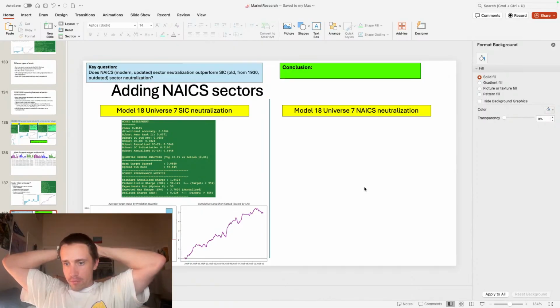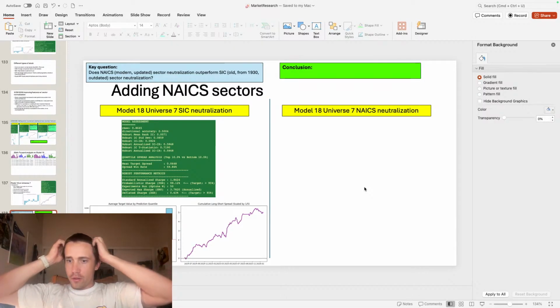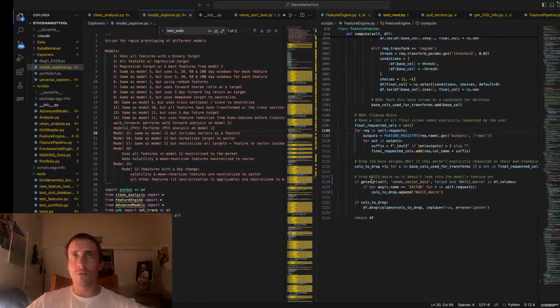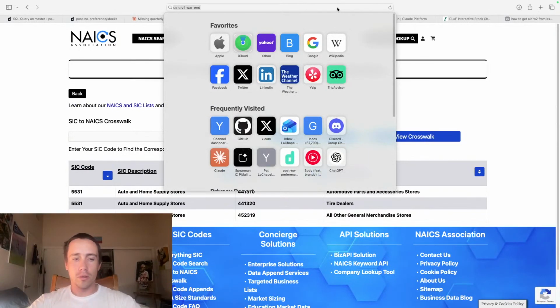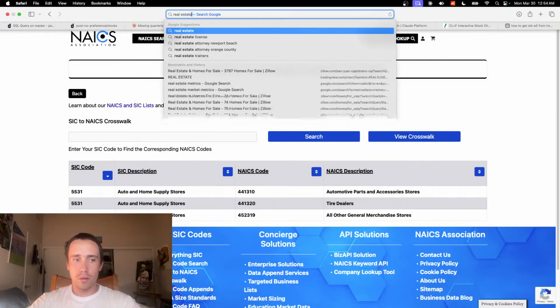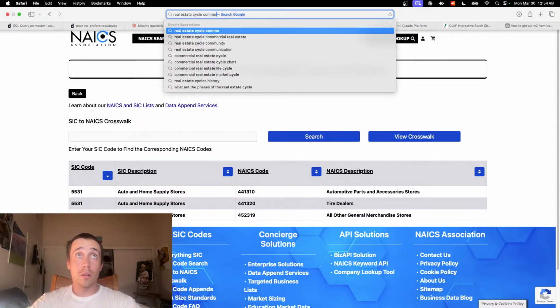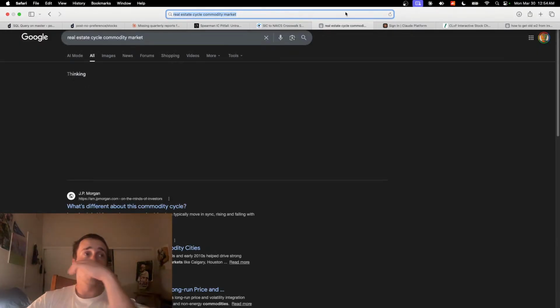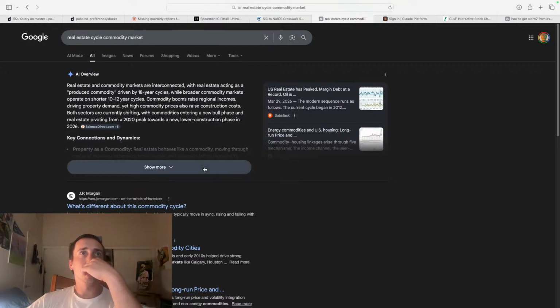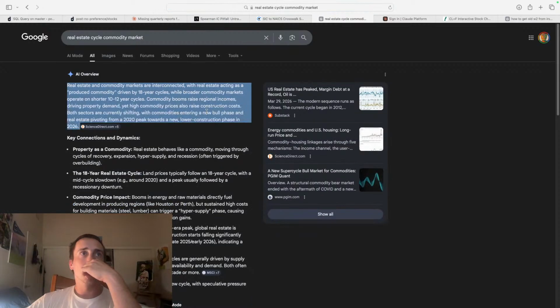Basically, there's a rough 18.6 real estate cycle dating back 200 years in the US that drives inflation and therefore commodity bull markets. What does that mean, 18.6 real estate cycle? Commodity booms raise regional incomes, driving property demand.